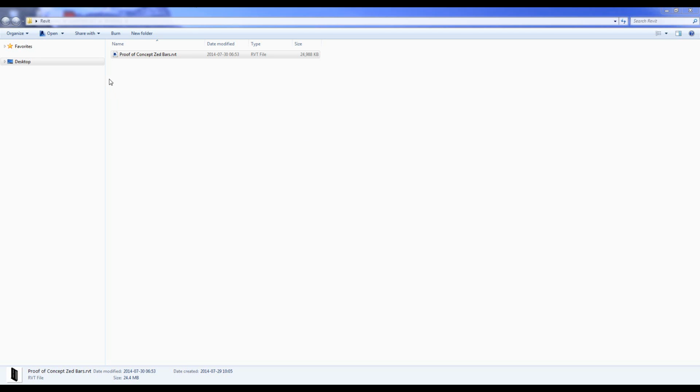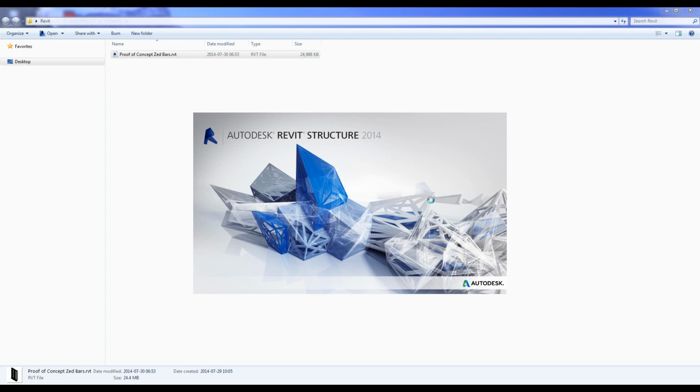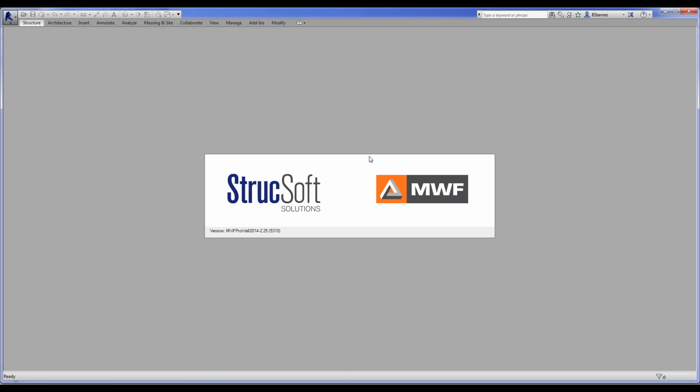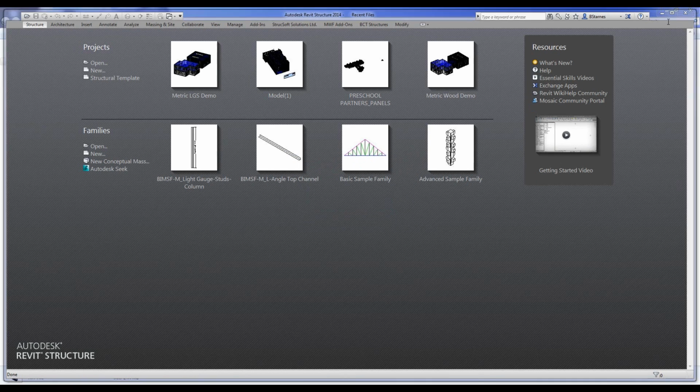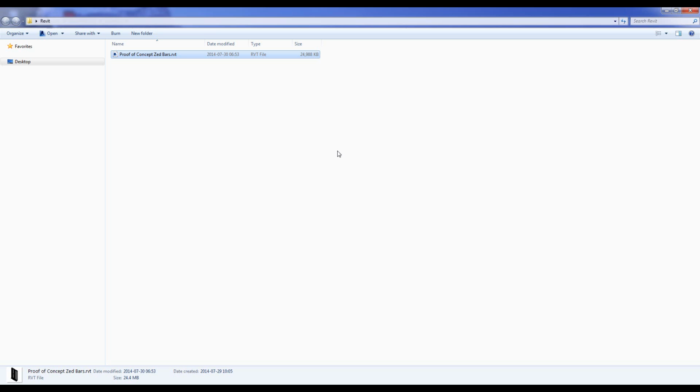Now I've gone ahead and I've created a Revit 2015 project, and we're going to attempt to open this project. And one thing we're going to notice right away is by default it's choosing my 2014 version of Revit. That will not do for us. As we all know, backwards compatibility, it's not going to work. That file is just not going to open up. So what's an option? We could start up Revit 2015 and open up the file through there.